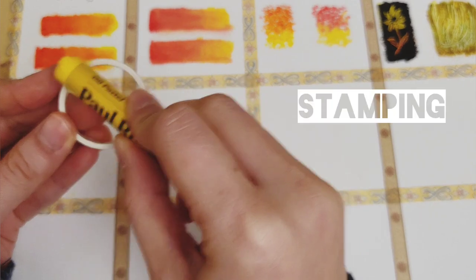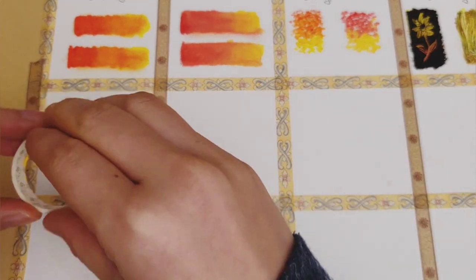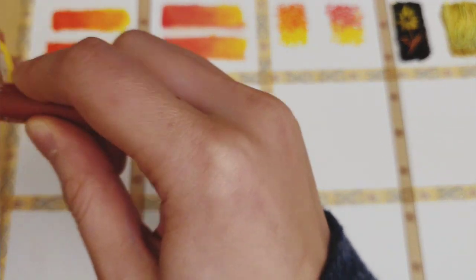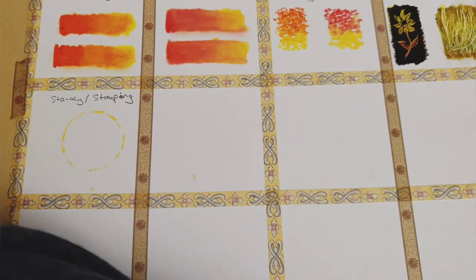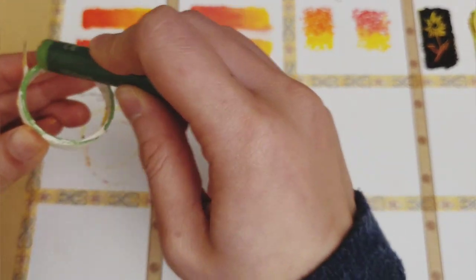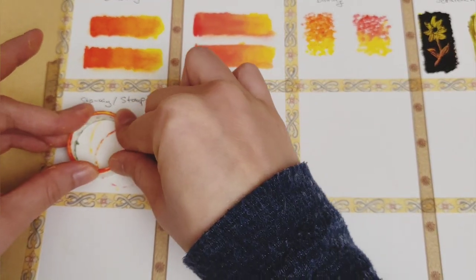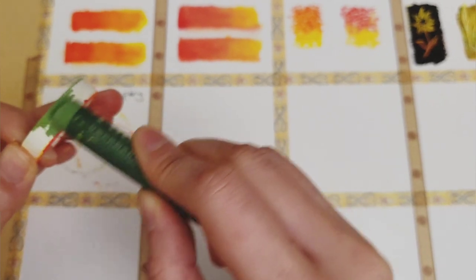If you like a more abstract or expressive style, maybe you might like this technique, which is stamping or stenciling. With this one, you can pretty much freestyle. There is no right way to do it. Just be creative. Grab anything and try it out, everything. You can apply the pastels on different materials, or you can use anything underneath the paper and make some prints. You will be amazed how the result turns out.